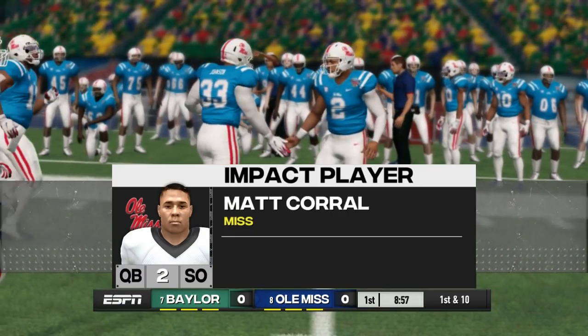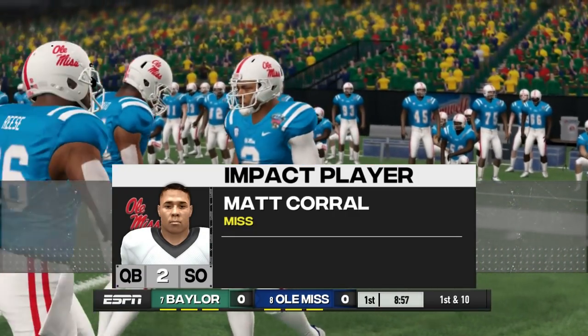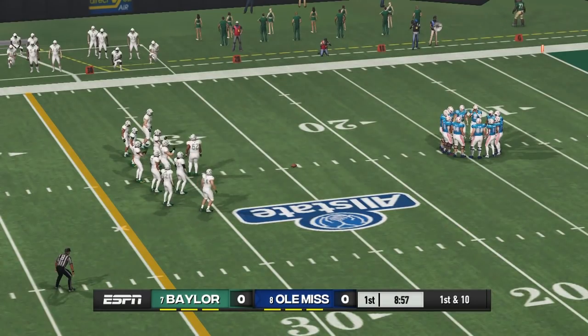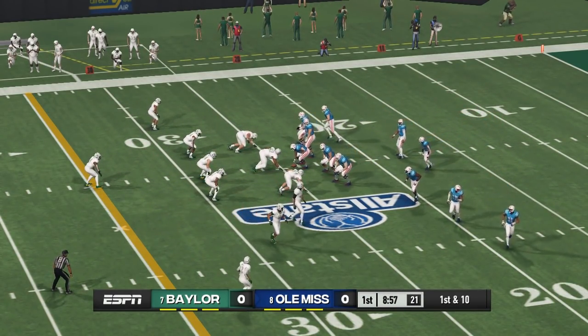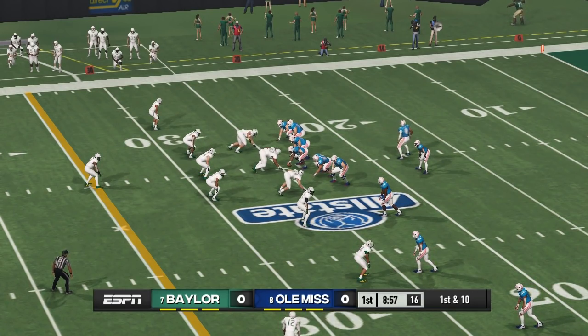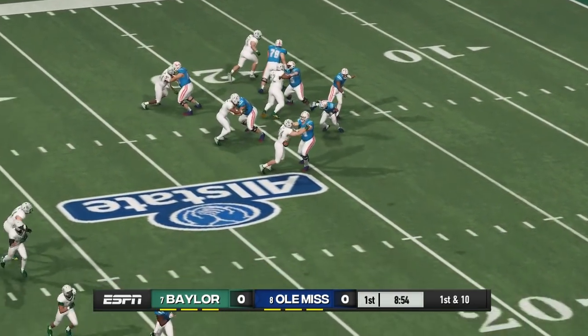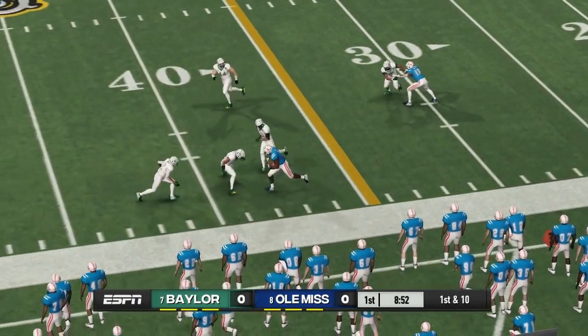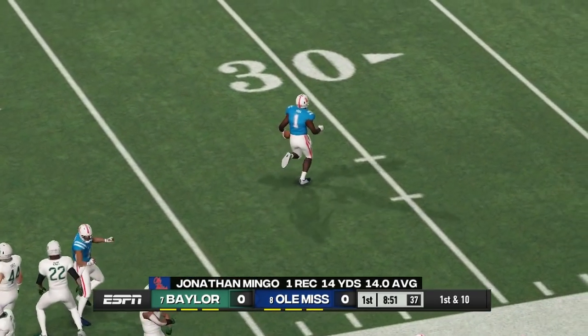The Rebels' offense basically predicated on what this kid can do. The thing I love about this guy, Brad, is just the intangibles that he brings to the table. We've been seeing this guy make plays over the weeks, but the thing that I've really recognized is his ability to really lead this football team. When things are going well, he's patting everybody on the back. When things are not going well, he's trying to pick them back up and getting them ready to go. So not only does he physically have the tools, but also I really love the way he approaches the game.